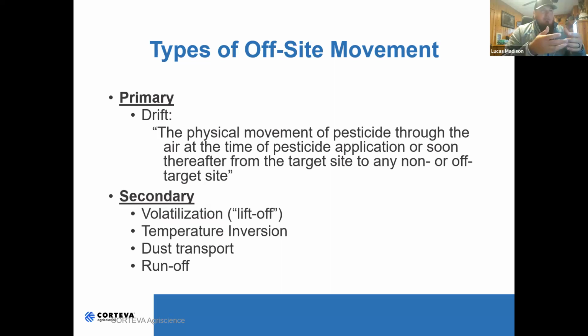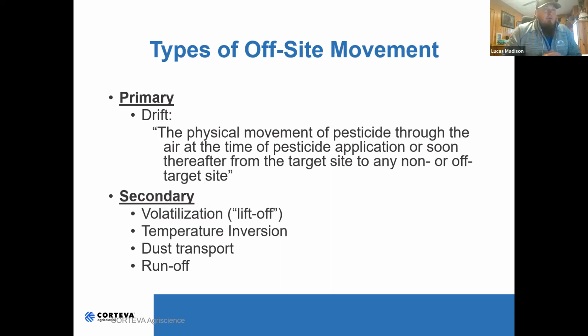Secondary concerns would be volatilization. That is on the chemistry. So the chemistries you're using, if you put it down and the weather conditions are right or wrong, is there a possibility for that herbicide to become gaseous, pick up and move? Temperature inversions, I don't run into very often. This was more of a big ag, big fields thing where they had pretty volatile herbicides that could pick up and move. Dust transport will be a big one, and how it ties into some of these herbicides that are not only aquatic, but aquatically favorable, if you're able to go to the edge or minimal overspray. What determines that is going to be based off how well that herbicide molecule bonds to the soil. And we'll get into that a little bit more in depth.